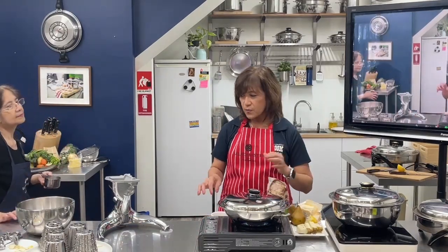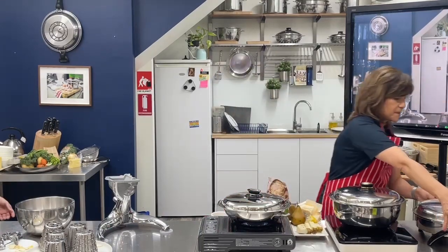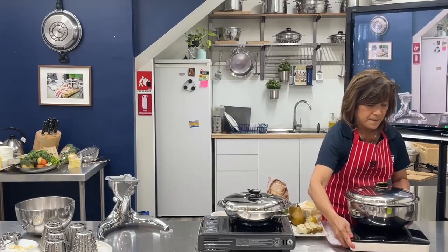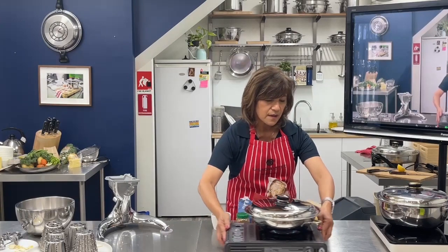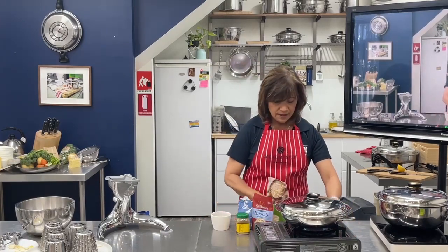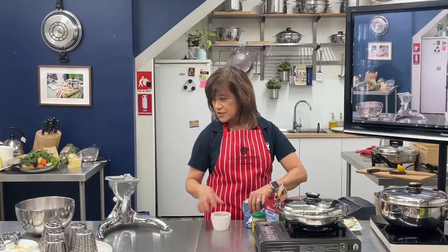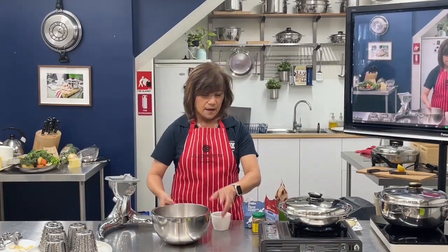Okay, so then we are going to combine. So we're going to make the crumble. Put this on the side. And then we're going to make the crumble itself. So let's have a look. How do we make the crumble? I just need a bowl.